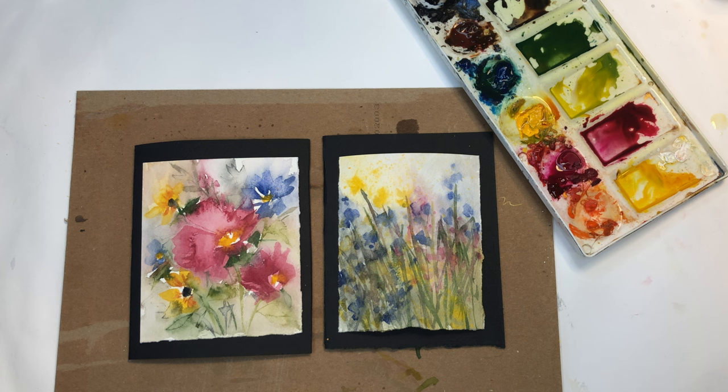So wasn't that pretty? Super simple, super easy, really quick. A lot of fun to make this really kind of abstract, atmospheric floral card. Change the colors if you don't like the colors. It's all about play. It's all about having fun. Please don't stress out. The name of the game is to just play, enjoy, take the stress out.